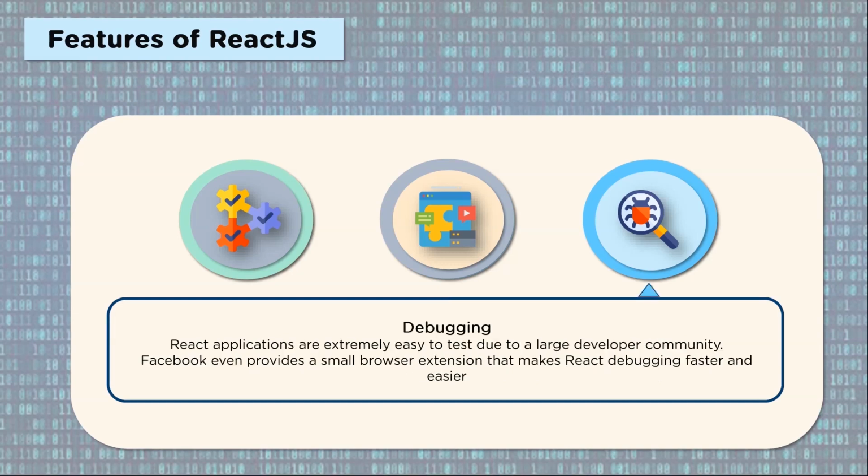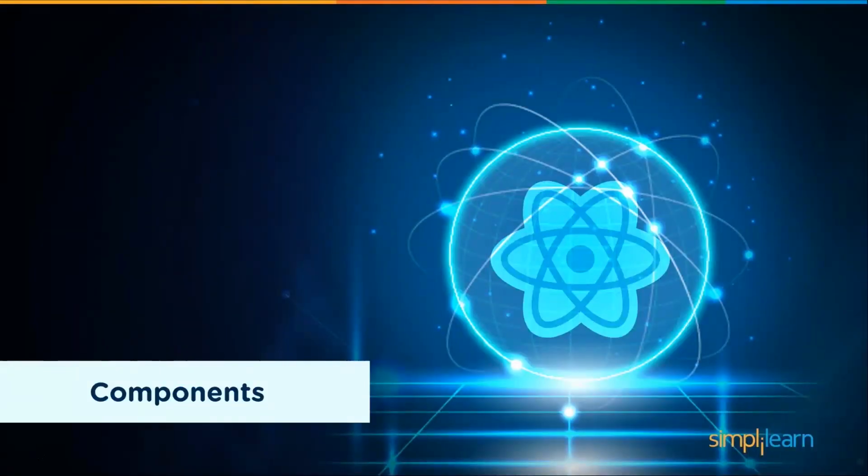The debugging for React is extremely easy to do because of the large developer community and support with plugins, and Facebook also provides a small browser extension that makes debugging for React applications faster and easier to do. Coming to the components, which is the core aspect of what React has to offer. It's very essential that we build the right component design in the application to ensure that transmitting data and the information flow between various components is really smooth in terms of its execution, and it's well designed.